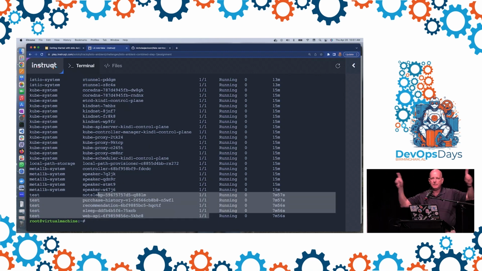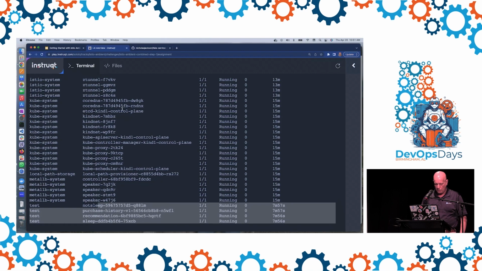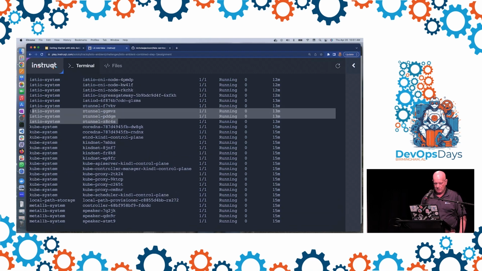What would happen in a typical Istio environment when you activate Istio is there would be an Envoy container injected into this pod, and so there would be 2 of 2 ready components here. One is the actual application workload. Another is its resident proxy. In this case, we're not seeing that because we're simply routing traffic through this ztunnel component that you can see is deployed here on a per-node basis.